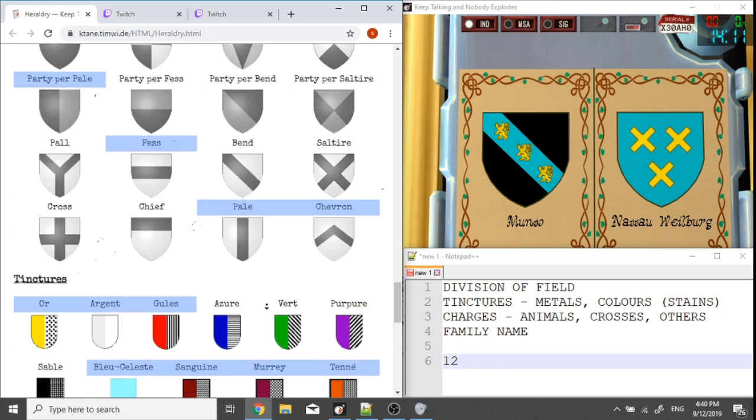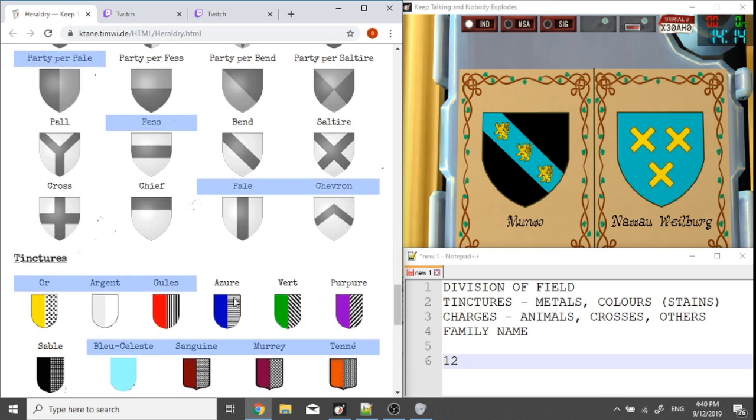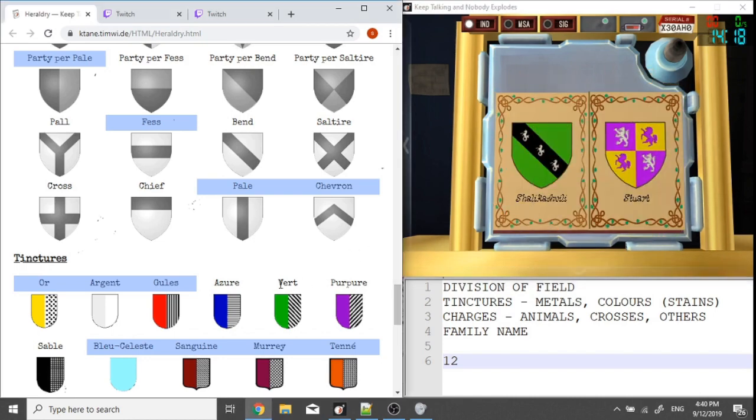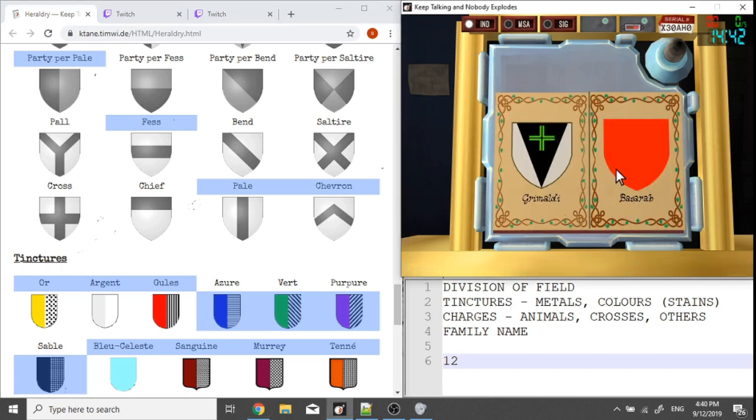Alrighty, now that we have all the valid properties, let's go ahead and find our valid crest. The way I do it is I usually look at colors first that are not valid and ignore them if I see them. So what I mean by that is if I see an azure, vert, purple, or sable color on a charge or a field, then I will ignore the crest. So I got vert, purple, vert here, purple here, purple here.